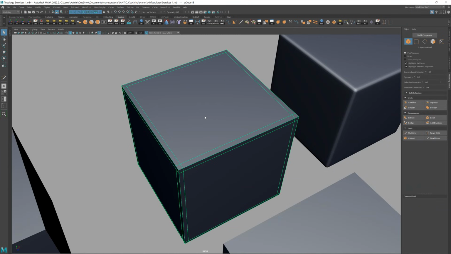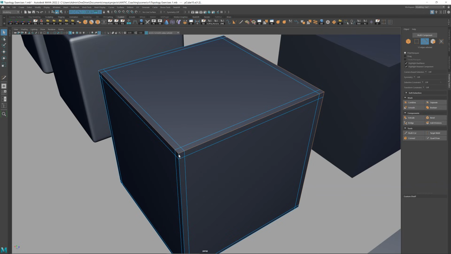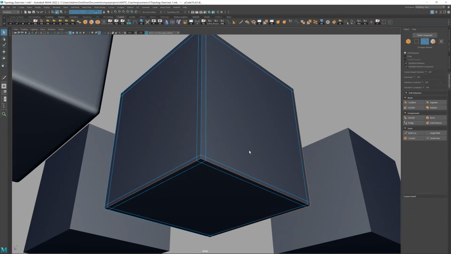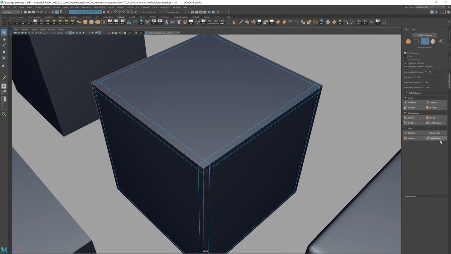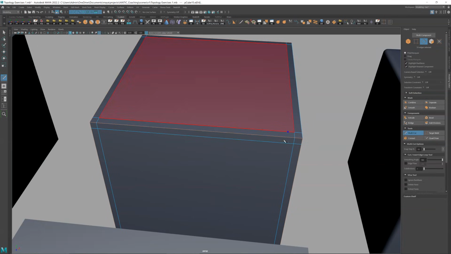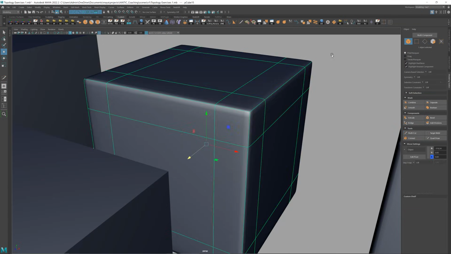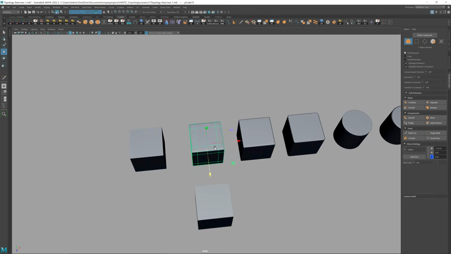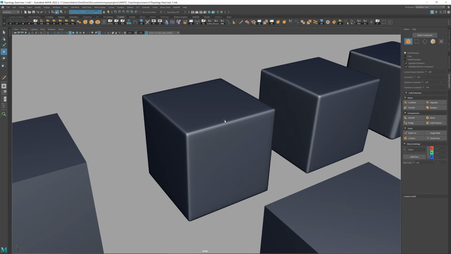So, supporting loops. All these structural edges are being supported by supporting loops. And you can either use the multi-cut tool or the edge loop tool to add these edges in. The good thing about the multi-cut tool is you can also cut in manual edge loops, right? You can cut into the surface, manual things, which is why I love it so much. So this is the first kind and probably the most common kind you use in your career.